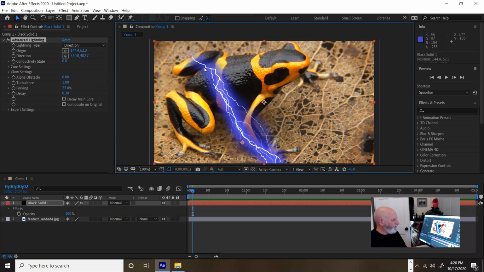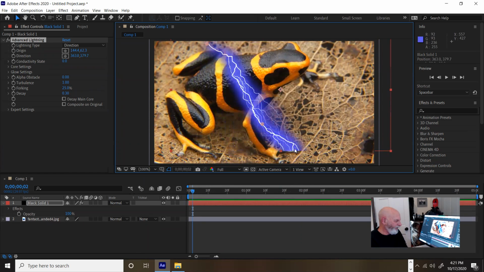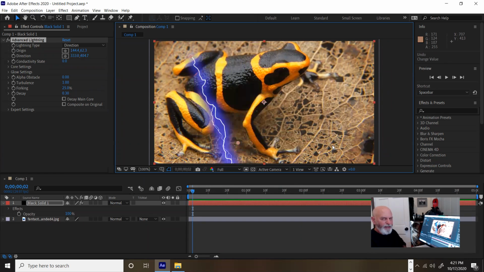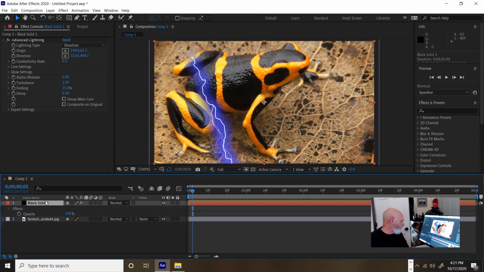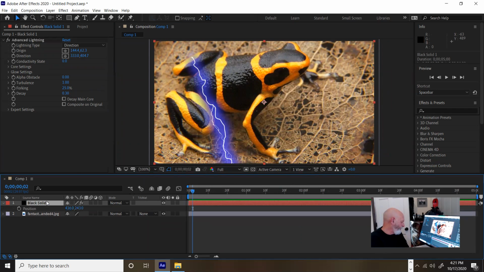Now, one thing that you don't want to do when you're looking at these little doohickeys and moving them around, that is a common mistake, is you don't want to move your solid layer, okay? That's this thing in the middle, or really drag anywhere, okay? Because then you see the edges of the solid layer, and it's just kind of messed up looking. People do that a lot as a mistake, so you want to be careful. If you do it, you can, like, if I do P for position, right?